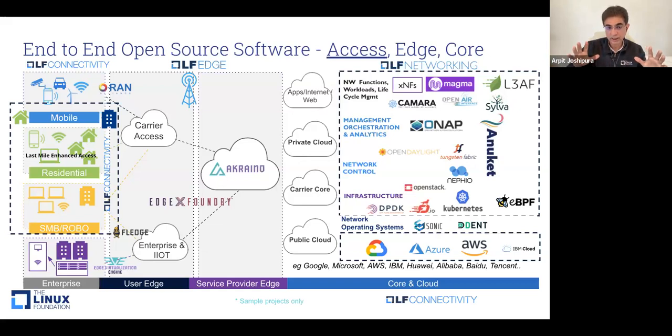But the reason I want to put this slide up is now we have, I wouldn't say completed our vision and journey that we started five years ago, where telecom and networking were always kind of proprietary. And then the service providers led the revolution of making it open source so that quicker, faster, better innovation can happen. And so we introduced LF Networking, we introduced LF Edge, and now LF Connectivity, which really helps the last mile enhanced access across mobile, residential, and SMB. And you can see the O-RAN Alliance part of it, which is the standard access for service providers, is already there as a complementary. So it fills in the whole picture. And I don't want to spend too much time on these projects, but I wanted to give you the perspective of how the end-to-end open source networking system is built. Okay, with that, Shah, back to you on the governance and introduction on the projects.